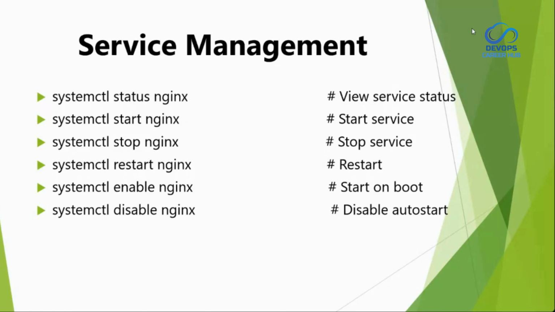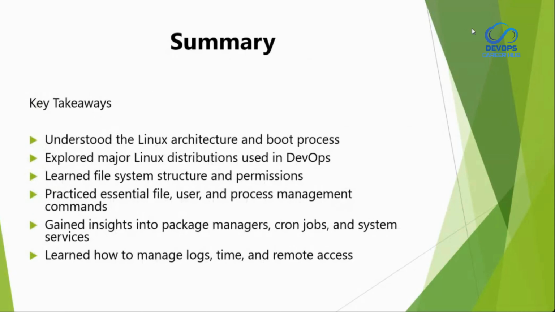Let's say by means of process and service management, you can use systemctl status nginx. It will show whatever the status is: running, active, inactive, and so on. So start the Nginx process, restart it, enable it. These are the kinds of things in terms of process and service management.